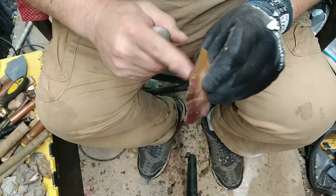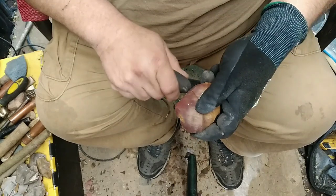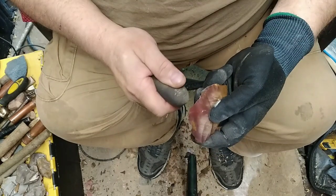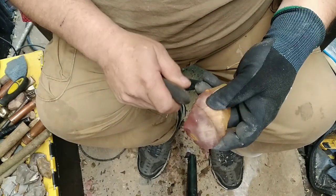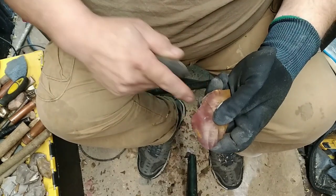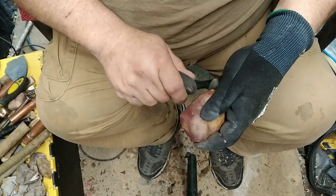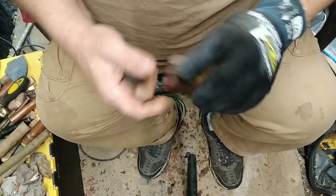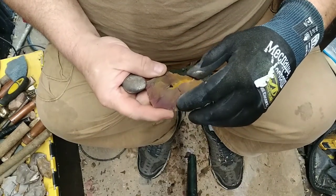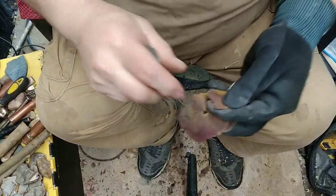Now I don't know if I could get one there or not. We'll give it a try. I know it looks like I'm tilting a lot, but I'm not. I'm actually holding pretty much flat and hitting straight down and using the pressure of my finger to make that flake go where I want it to. See, I hit there, straight down, and I made that flake peel over. Stupid spider.